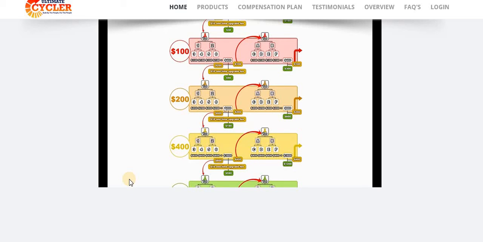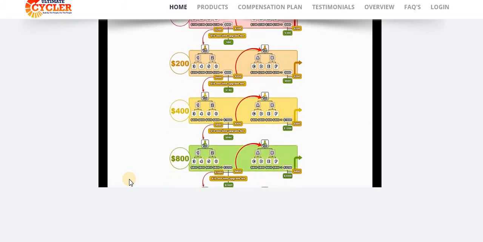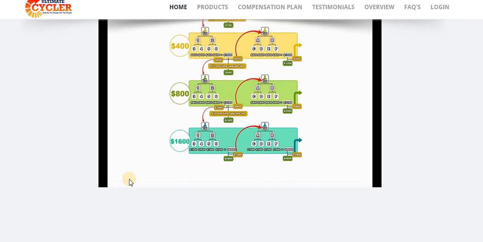So you see how lucrative this can start to be? And the same thing happens over here, 400 times 4, $1,600. And the same thing would happen, $10 upgrade fee, and up to the $800, which would be $3,200 profit. Okay, I'm sorry, gross profit. And thus, if you use that to enter the next business center, you can do that. On every subsequent one, you're making a $2,400 net profit.